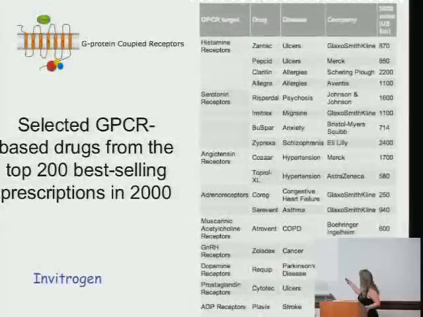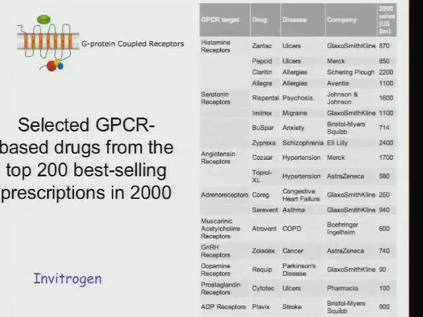So here's an example of G-protein-coupled receptor targets and the drugs that have been designed for them. So many of you are familiar with some of these drugs, for instance, Claritin, and there's a few others, Serevent here for asthma. The largest fraction of drug targets come from this class. So G-protein-coupled receptors form a huge fraction of the pharmaceutical industry profits. And I'll give you some examples of how new targets can be discovered in GPCRs and how you would actually predict the function of them.